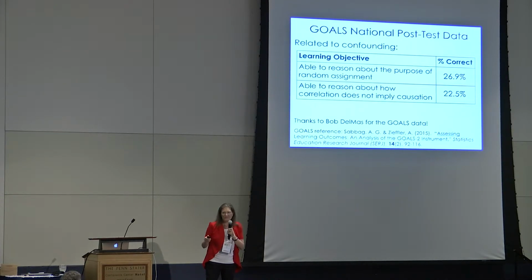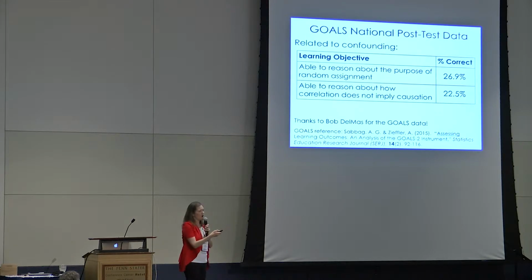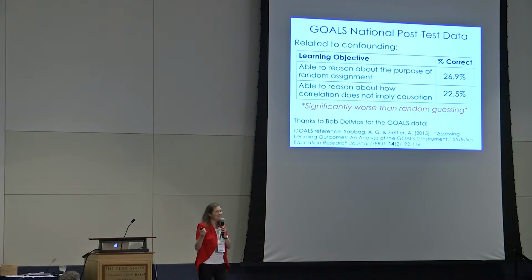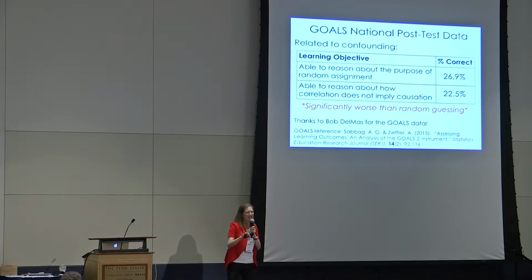And I'm going to make it even worse if you can believe it. So these are multiple choice questions. This question has 3 options. This question has 4 options. In both cases, our students are significantly worse than random guessing. So chickens pecking away at a keyboard, they do better than our introductory students. This is the low point of the talk, I'll just say. It can only get better from here, right?